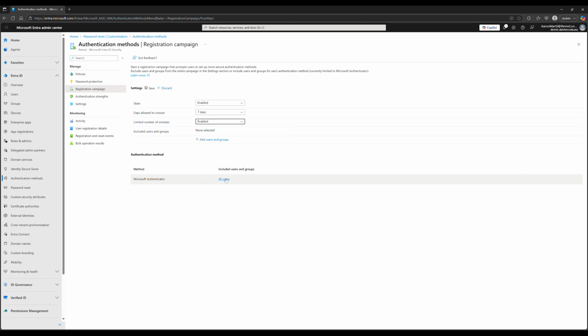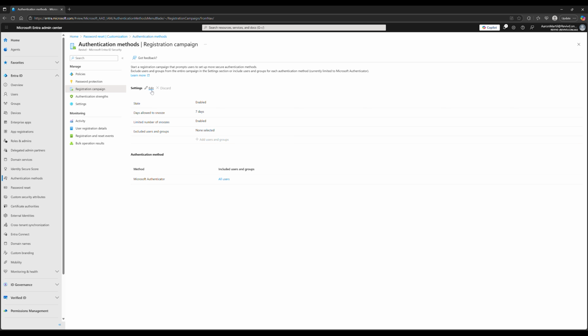I am pretty confident on who I want to roll it out to, so I've just selected all users here. But if you want to exclude certain groups, you can always add them in here, and you can scope it out accordingly. So I'm going to hit save on that. Now we've set up a registration campaign to promote the use of the Microsoft Authenticator app as well.